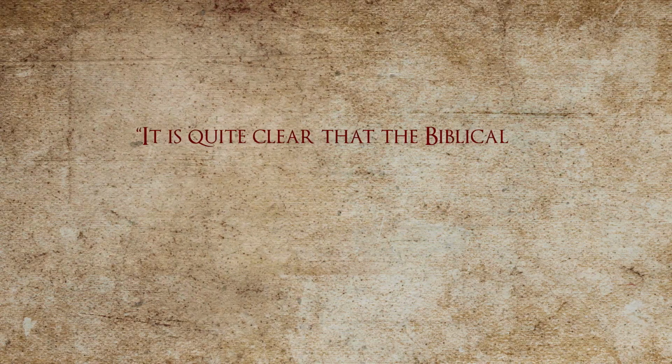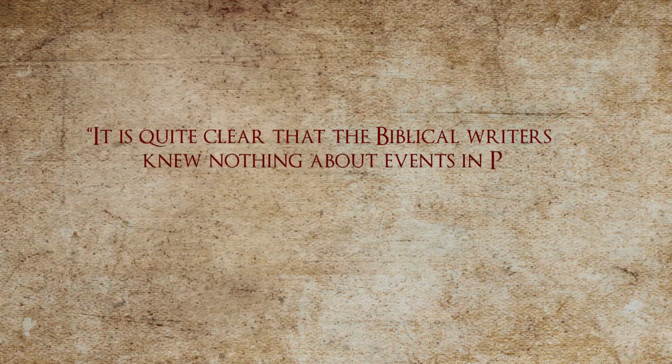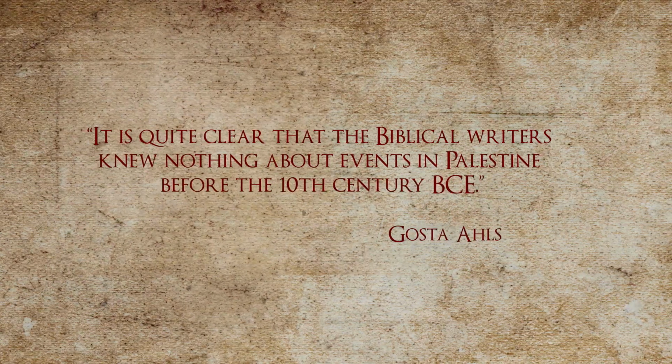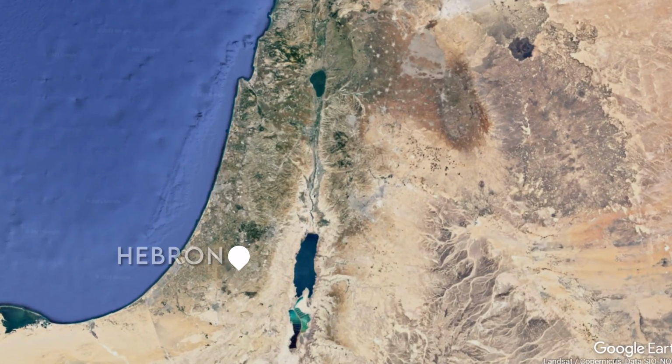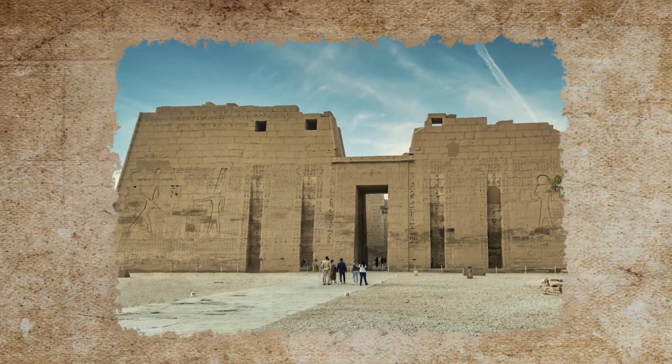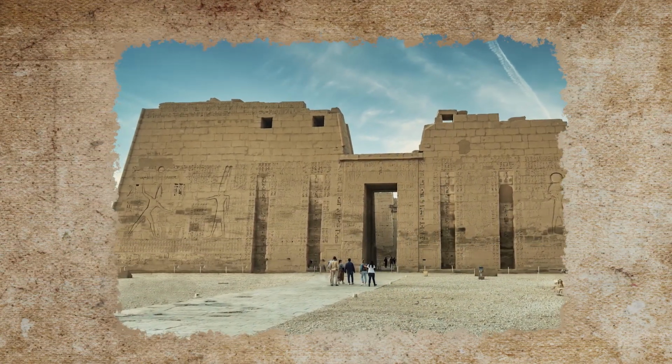In fact, one Bible detractor confidently asserts it is quite clear that the biblical writers knew nothing about events in Palestine before the 10th century BCE. But this assertion ignores some critical data from ancient Egypt. Let's zoom in for a closer look at ancient Hebron. Fortunately, we're not limited by the physical archaeological evidence that's been discovered and interpreted so far, because we have the personal records of independent witnesses from that very era.